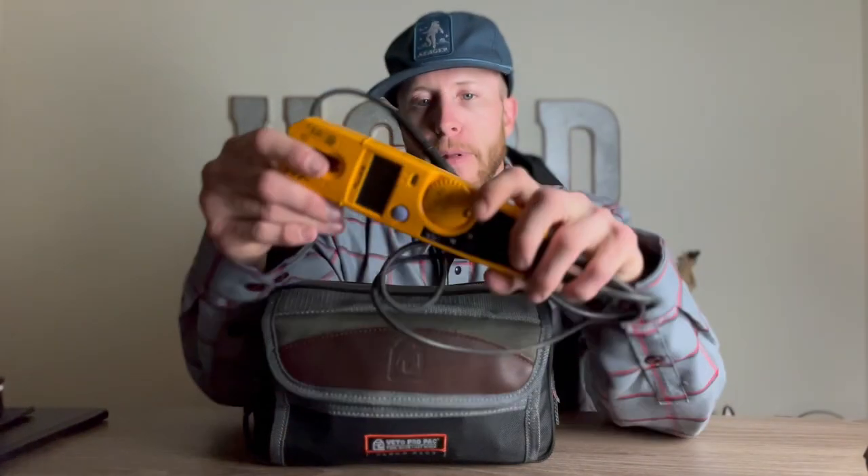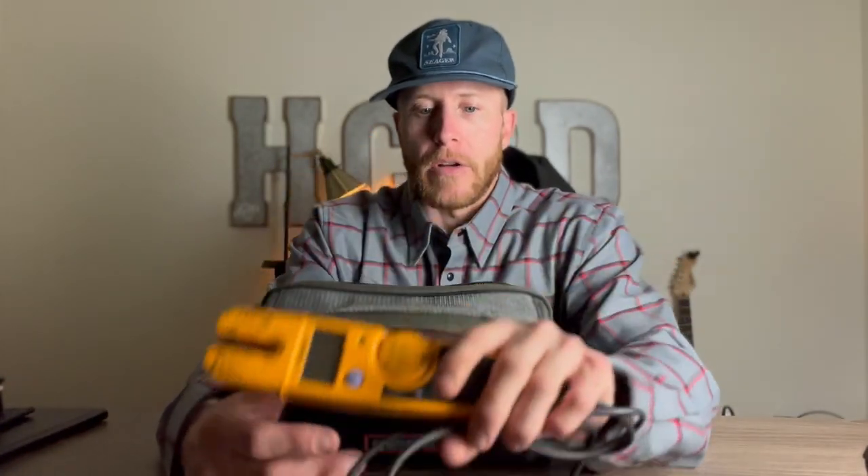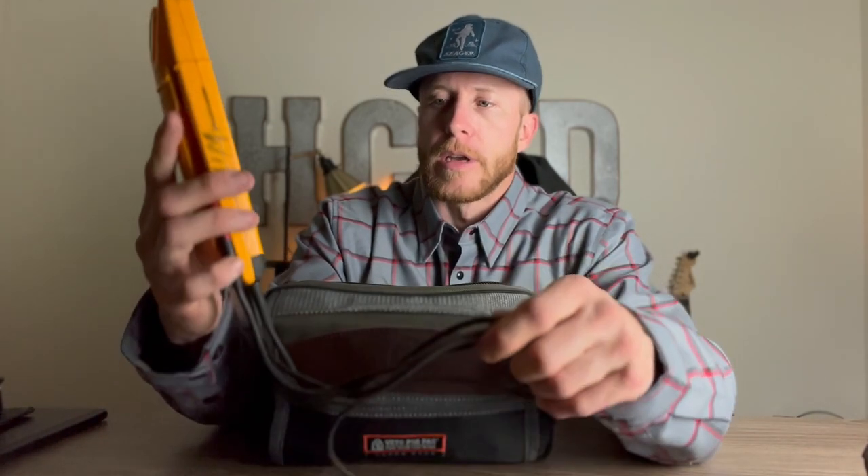First thing off the gate that you won't see in here — that I'd normally keep — is a multimeter: a Fluke T5-1000. The reason I don't have it is because at work we have to use approved electrical multimeters that are PN'd, audited, and checked out of the safety box. For most of you, I'd 100% keep a multimeter in there. Always check for dead yourself — don't ever take anybody's word for it.